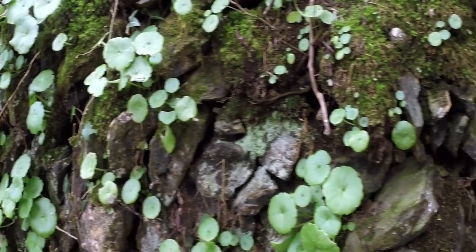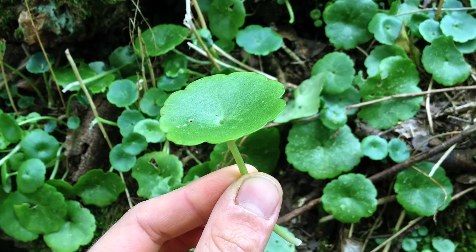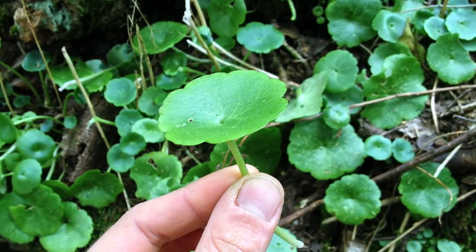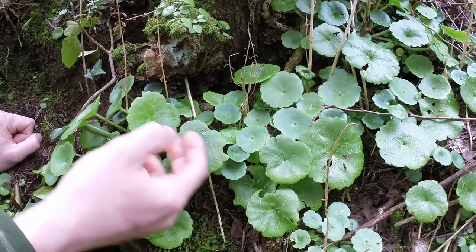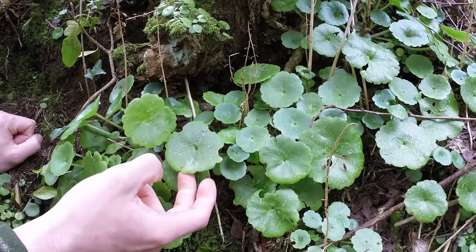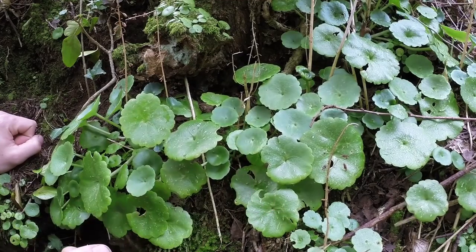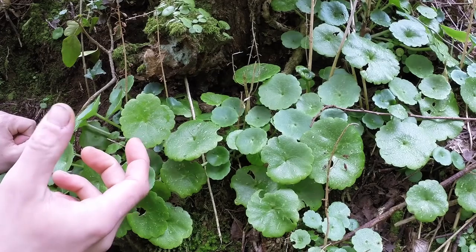It's fairly typical for those plants to be growing on stony regions along the coastline where there's not a lot of soil. If we have a closer look at the plant, you'll see why it carries the name navelwort — there's a depression there that looks a little bit like a navel. It sometimes carries the name pennywort as well. The actual shape can differ; sometimes they can be really crinkly, other times picture perfect like these smaller ones just here. It's a very succulent plant, which is quite typical of the stone crop family.